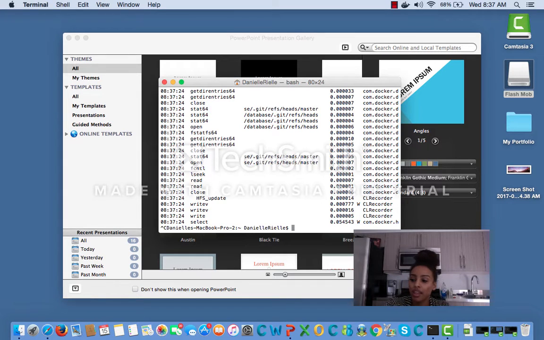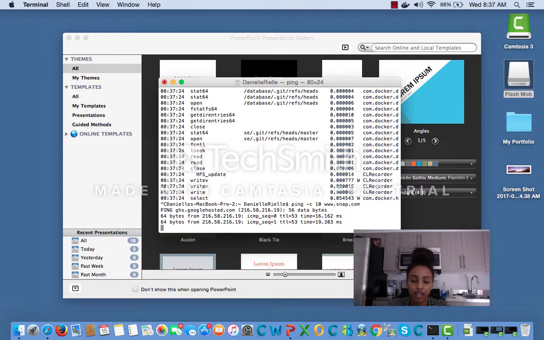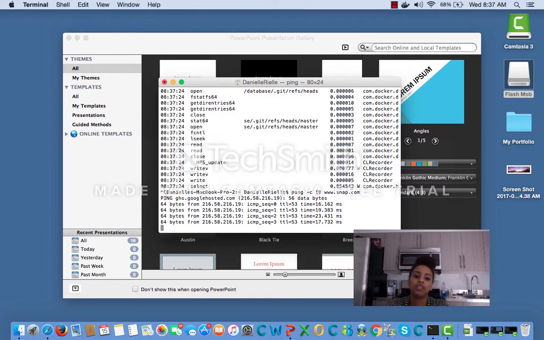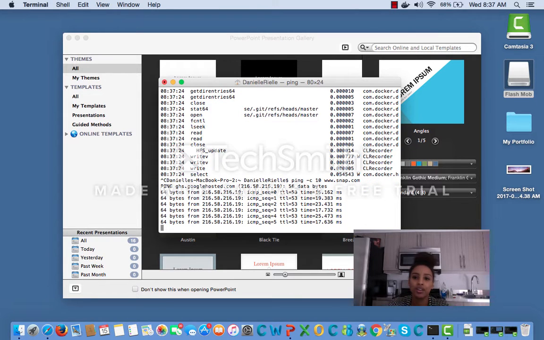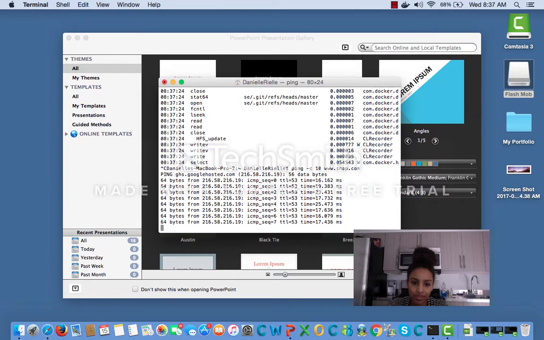And the next thing that I want to go over is how to test your network connectivity in Terminal. So to do that, you would use the ping command, and you can use any website, and that's going to give you a list of packets, and hopefully we have good connectivity.